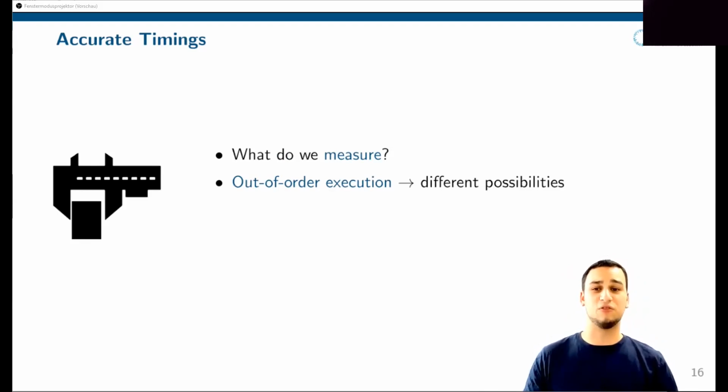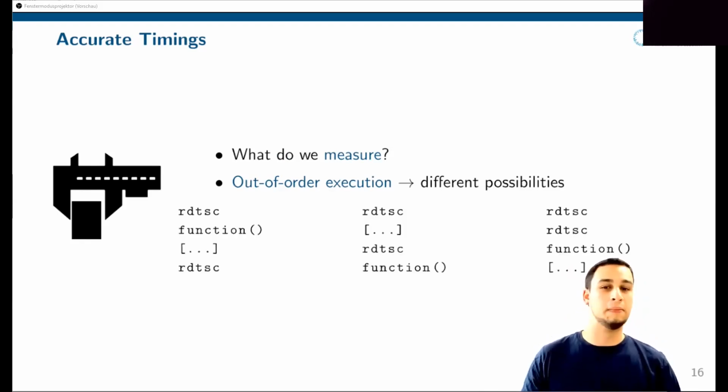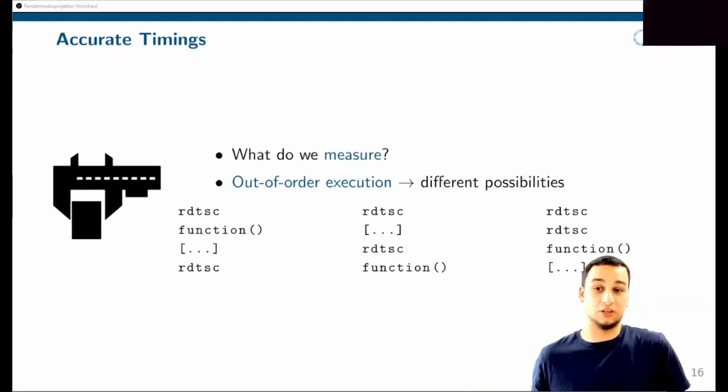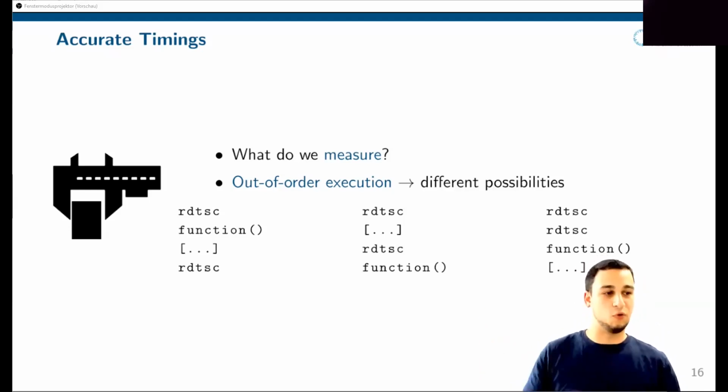And that means if we write that code, there are different possibilities of what can actually go on. The CPU might consider, okay, I have some other instructions here, I move them before the second RDTSC call. So we not only measure the runtime of the function, but also something unrelated. Or the CPU might decide, okay, let's move the function out of the RDTSC calls because there's no dependency. I can reorder that and instead move something else between the two RDTSC calls. Then we measure something completely unrelated that has nothing to do with the function we want to measure.